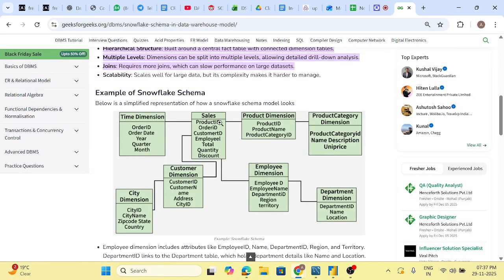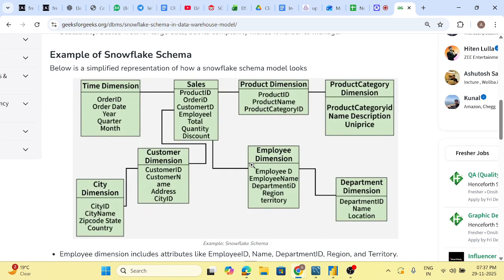You can see here. Okay, just tell me which one is the fact table here. Observe it properly. You can see the sales table. You have the product ID, the order ID, the customer ID, employee, total, quantity, and discount.